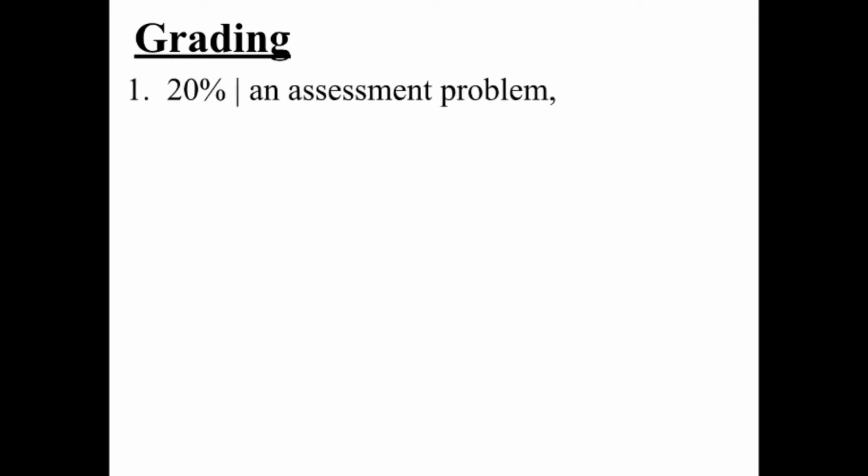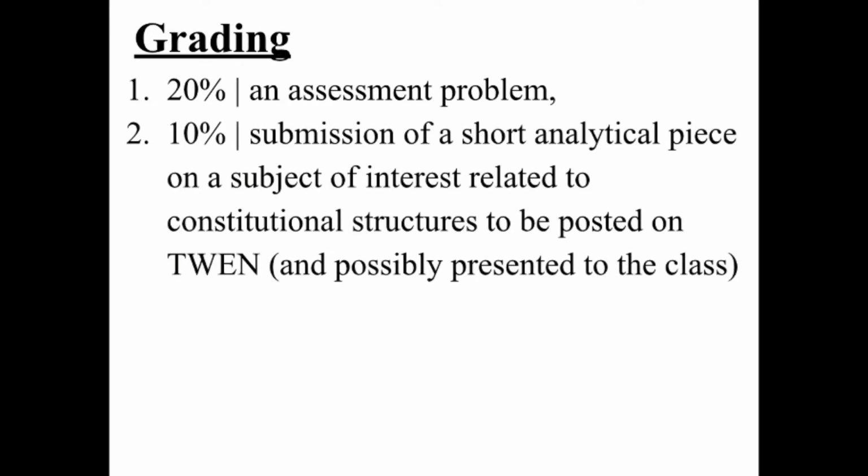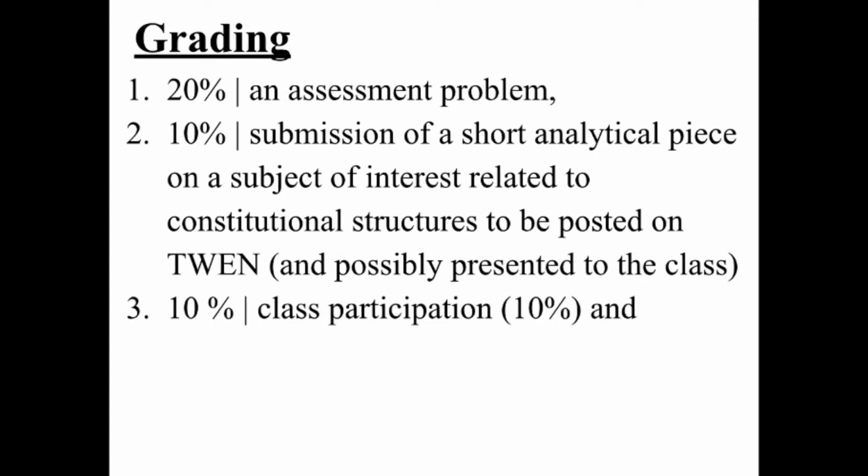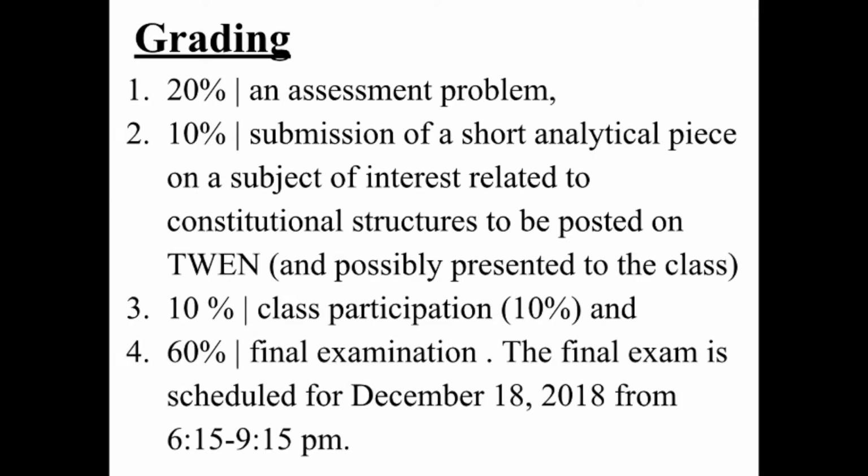First, 20% of your grading in Constitutional Structures will be based on an assessment problem. 10% will be a short analytical piece that you'll probably have to present in class. 10% is based on class participation. And the final 60% of your grade is going to be determined by a final examination on December 18th, 2018.